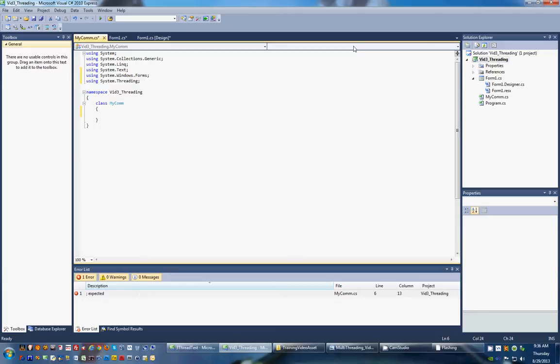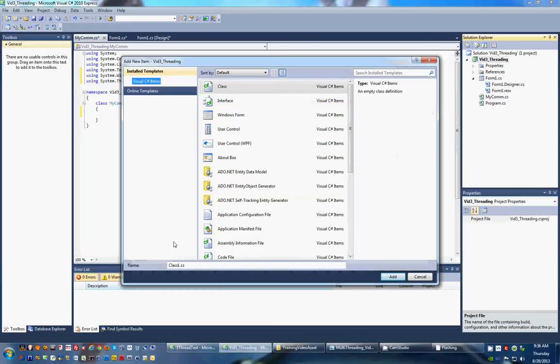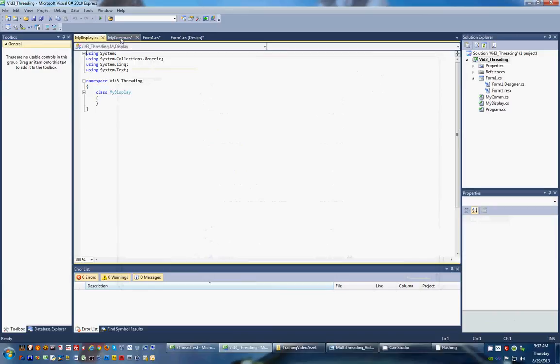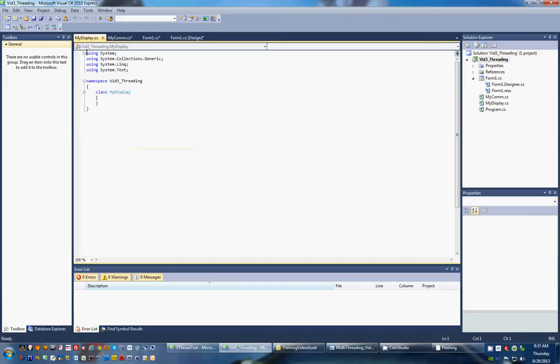So let's just start by making 2 more classes that are going to be very similar to this. New class. This one will be my display as an example. We're just going to pull this from there and paste it right to there.